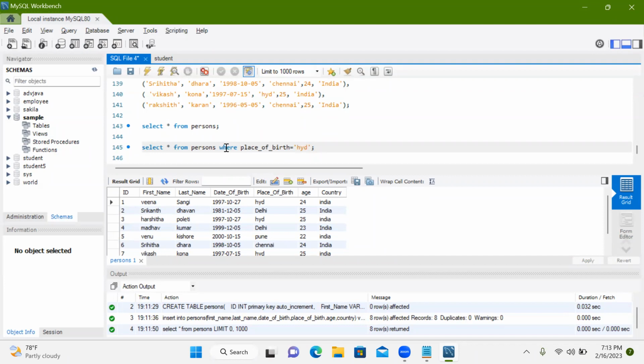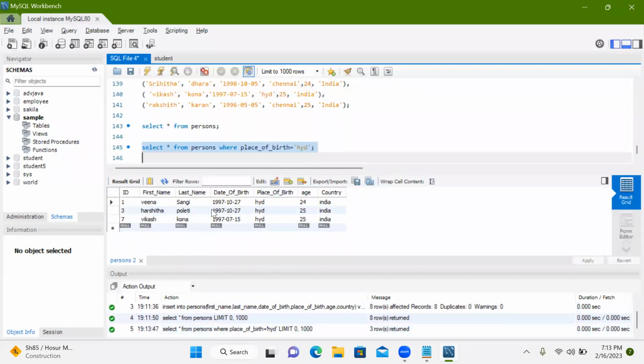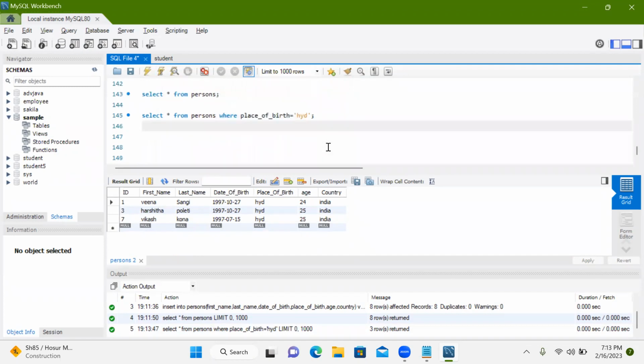So what will we get? ID 1, ID 7 and ID 3. Okay, good. So we got the people who are from Hyderabad. You know how to put the condition, right?